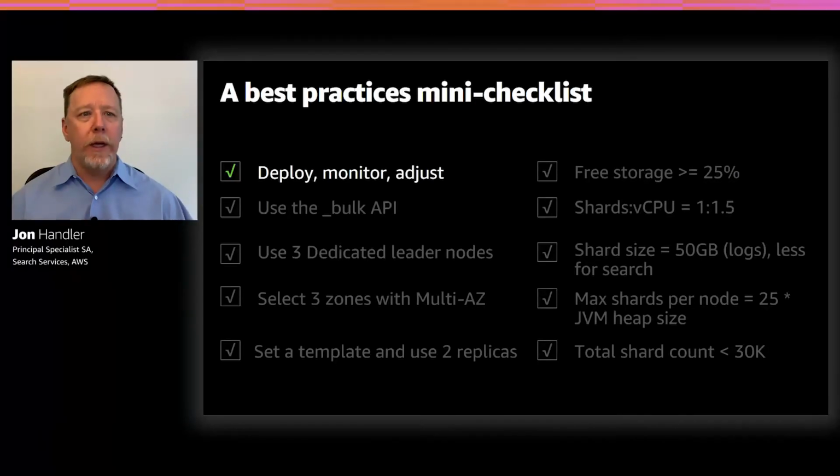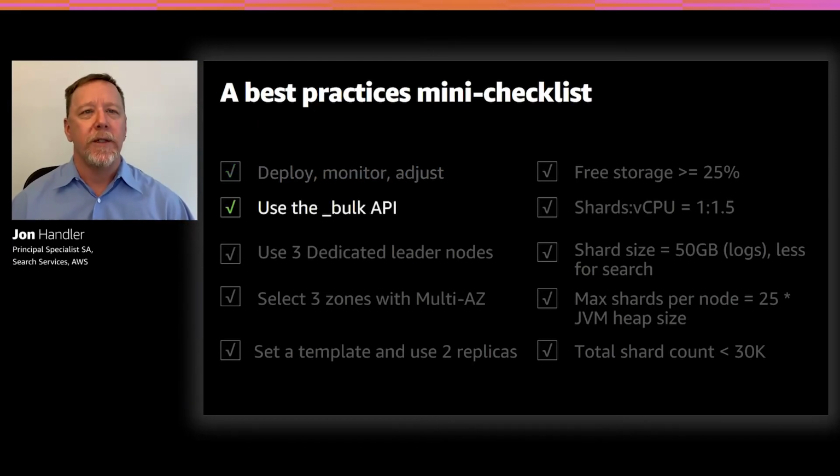I do have a quick best practices checklist that we can run through. Number 1 best practice: deploy, monitor, adjust. Elasticsearch is a complicated technology, and getting it dialed in for your workload is a process of estimating your deployment, deploying it, monitoring it, and then adjusting it. That's our number 1 best practice, is to expect that you need to do a little bit of tuning on your cluster, and you need to sort of stay on top of the cluster metrics so that you can adjust it.